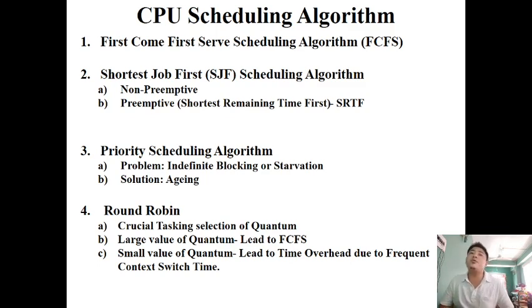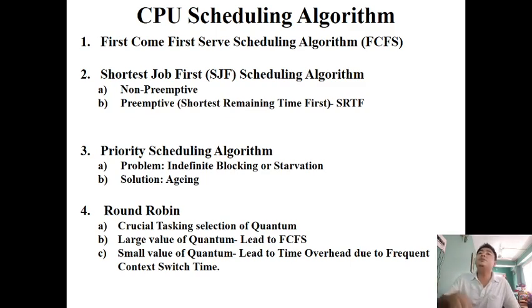Now, one of the problems with round robin is what the value of the quantum should be. You cannot randomly keep the quantum value too large or too small or any value, right? There is a problem with the selection of the quantum value because it is very crucial. Say, for example, you select a very large quantum value randomly. Then the performance shown by round robin is almost equivalent to FCFS, and you all know that in the case of FCFS the average waiting time is very large.